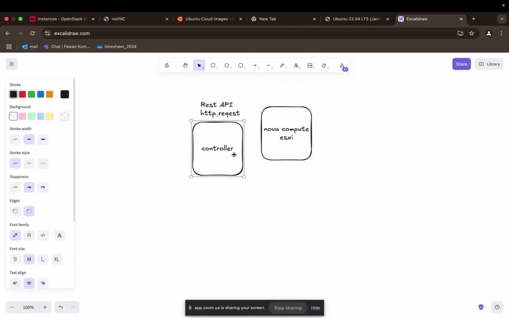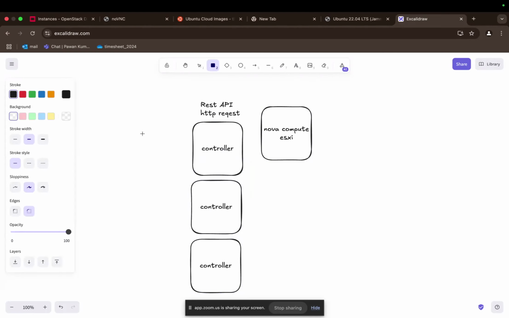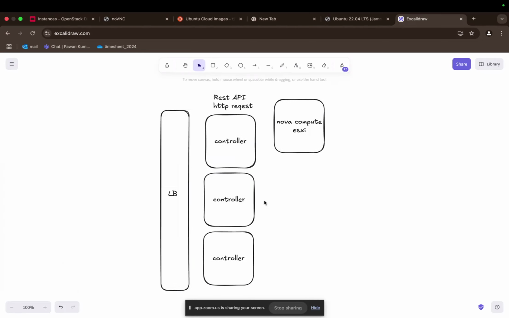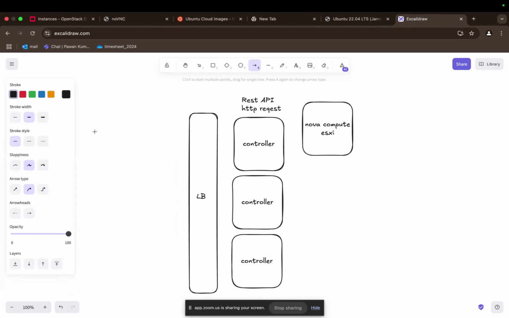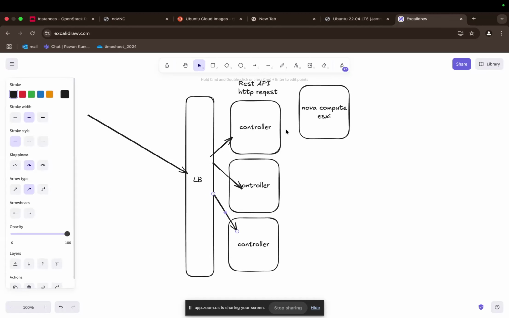And for high availability on a controller, you can just add more controllers. In front of them, you should have a thing called a load balancer. So when traffic from the internet or from a client calls into it, the load balancer will distribute it evenly between all three controllers here. So that's it for the high availability of the controller node.